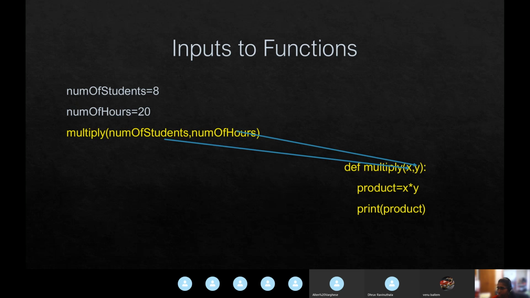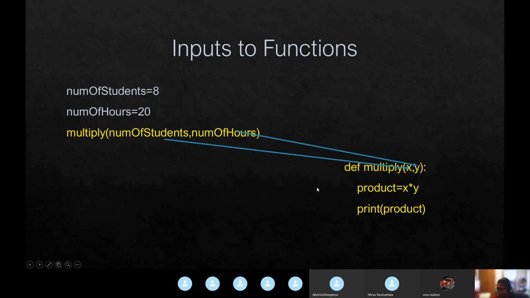It just provides you the slots, and you decide which one goes in which slot. So it's positional mapping. The first one gets mapped to the first variable, the second one gets mapped to the second variable, and then it does its work.